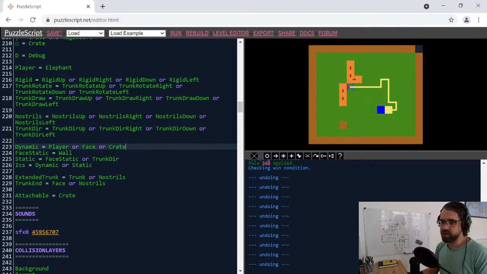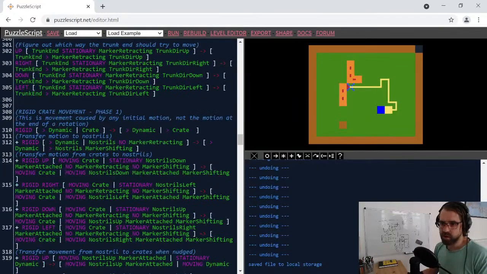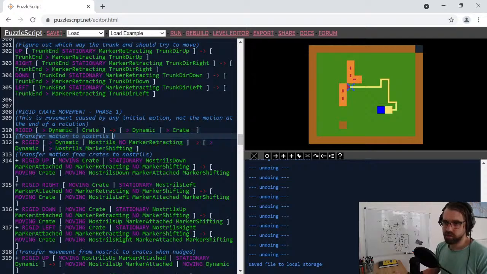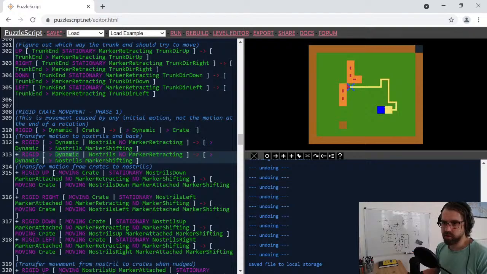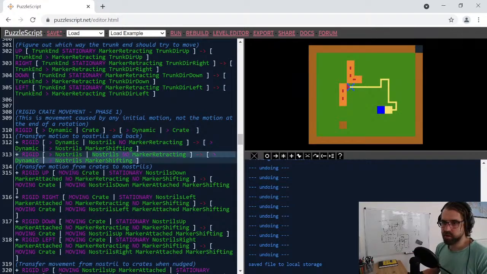Maybe I shouldn't make nostrils dynamic and just treat them as a special case. Yeah, okay. Just another one of these, but the other way around. Nostrils, stationary, dynamic. Dynamic.